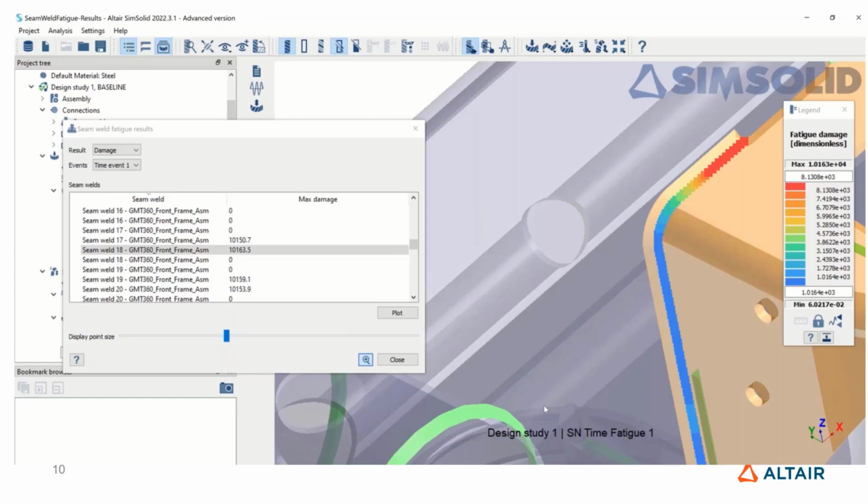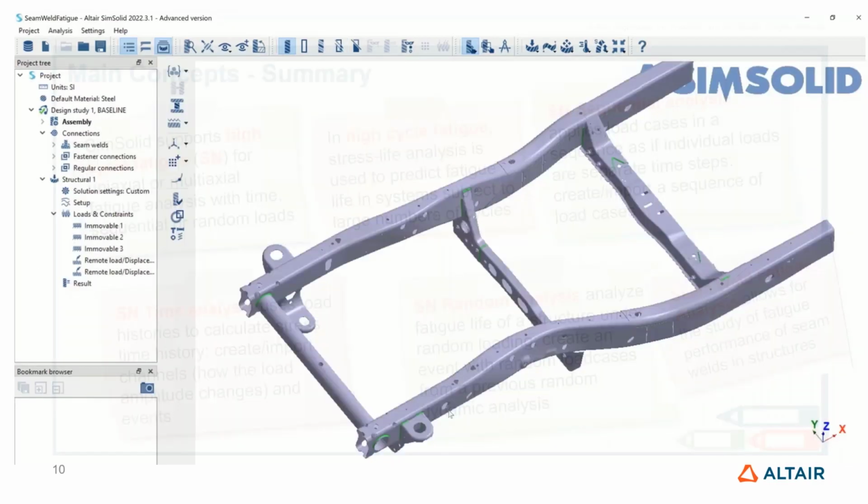Till now we saw the structural fatigue evaluations and also one demo on the seam weld fatigue. So this is how you can post process seam weld results. And just one point on this: under seam weld fatigue, it uses three stress combination methods, including the critical plane, normal stress, and absolute maximum principal stress. So this is a brief and quick demo on the fatigue simulations.